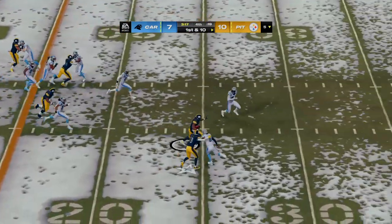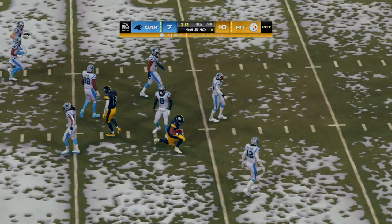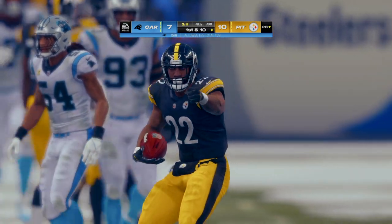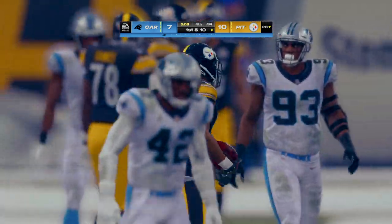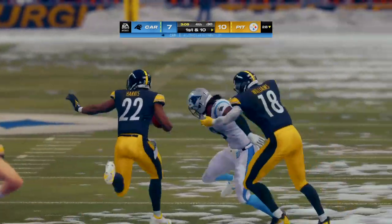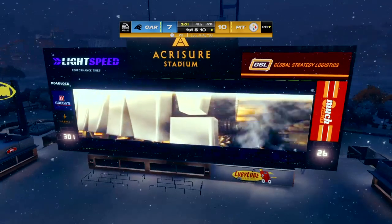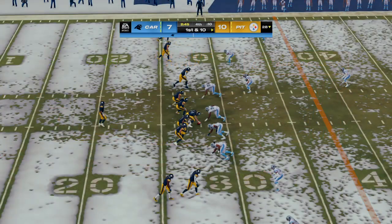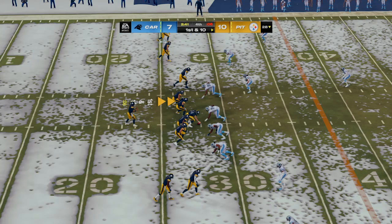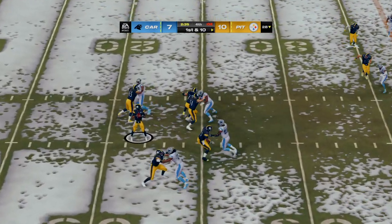They're taking it right down Broadway. And they work this out past the 25. That good for 22 and a 1st down. And when do they start thinking about burning these timeouts? They've got all 3 still defensively. To me, you have to start right now. Here's the time, and that means you've got to stop them on defense, not give up the yardage, use your timeouts in order to get the ball back and try and score yourself. But now is the time to start using those timeouts. And keep in mind, it'll also stop the clock at the 2-minute warning.